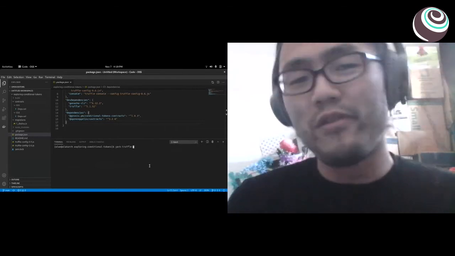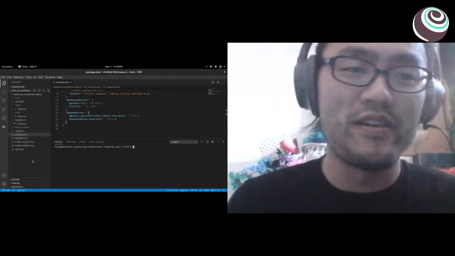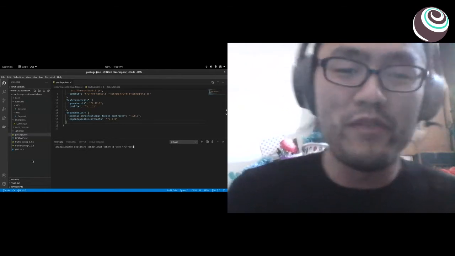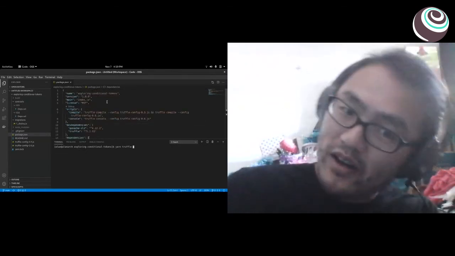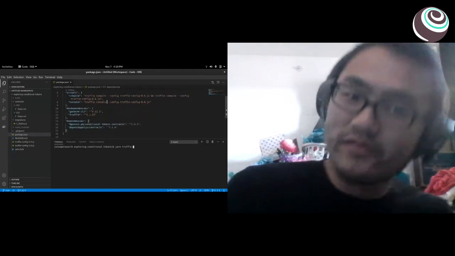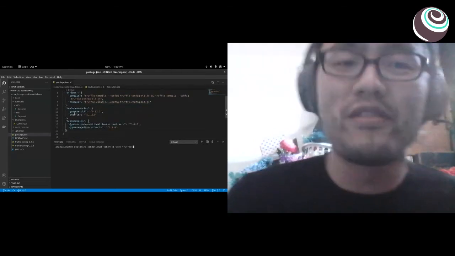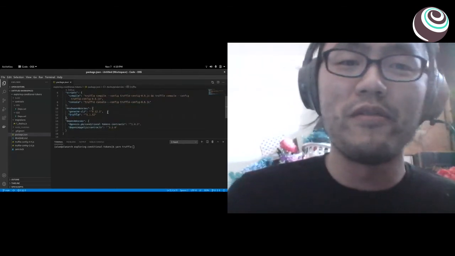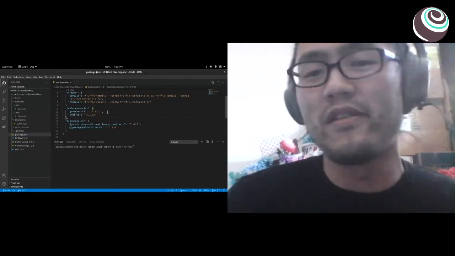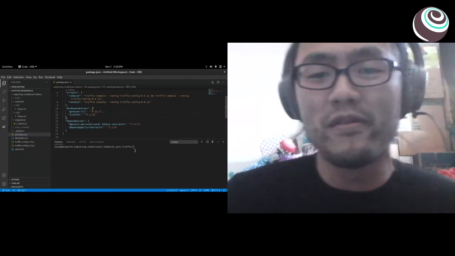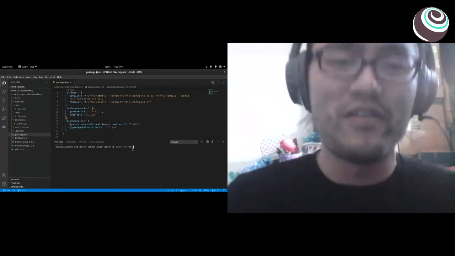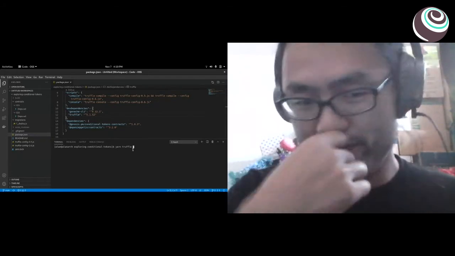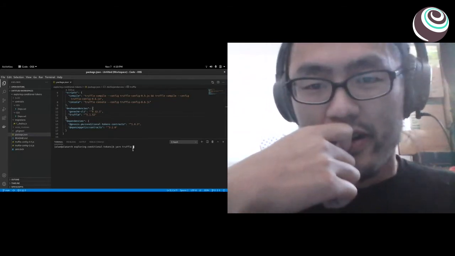Also want to note that I'm using Yarn in this. You don't have to use Yarn. It should work with NPM and NPX. It's whatever you're comfortable with. Personally, I like developing with Truffle localized to each project. Your preference might be different. If you have a global Truffle, that's cool too. It should all work.